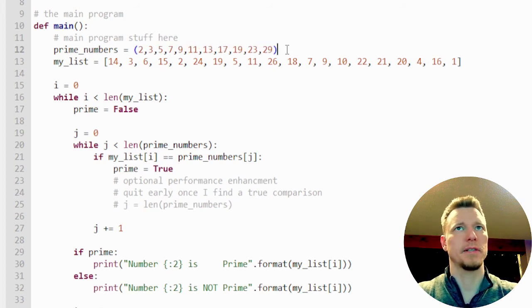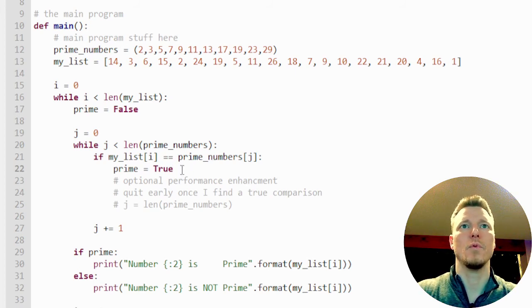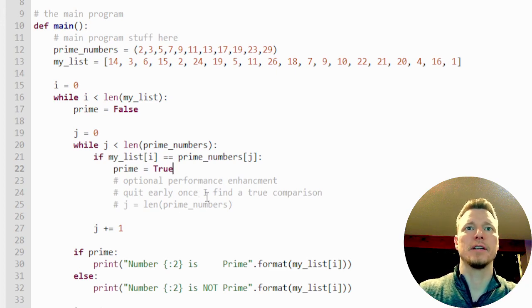We're not talking about that. We're just putting them in the correct order, but we do have the option of terminating this second loop early once we find a positive value, because we know we're not going to find more than one positive value or one true comparison. So that's an option there.